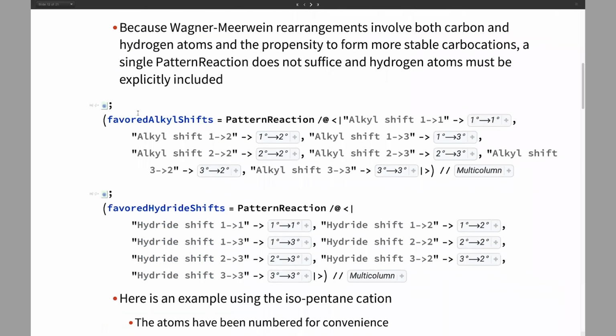Okay, so because there are some energetic preferences for the types of rearrangements that one can write, I want to take that into account. I don't want to try to model, to simulate every possible type of rearrangement, but only the ones that are most likely to occur in plants. I'm writing very specific reactions for each of the different kinds of transformations, and I am specifically leaving out those that will produce a primary carbocation.